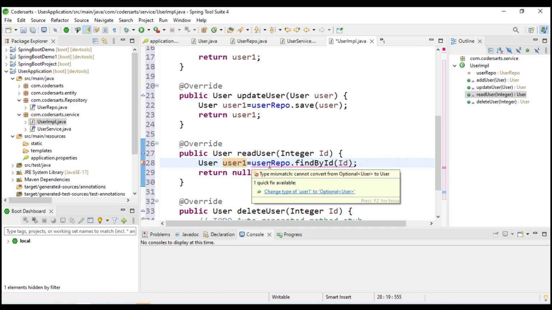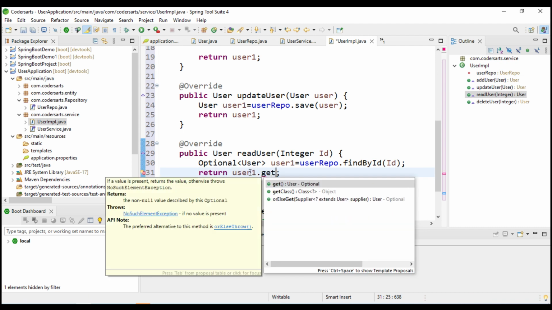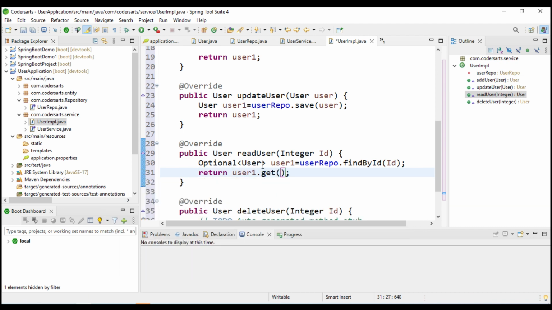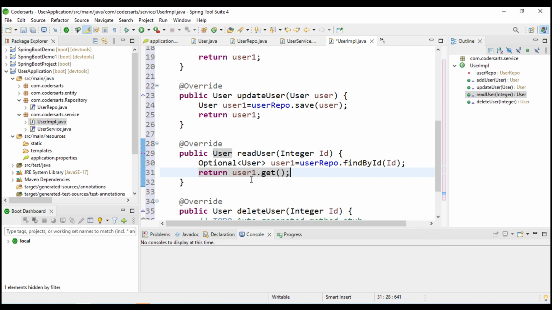And what is it? Yes, it is Optional, because if we do not get the user, it will throw the exception. It is Optional because whenever we find a user and that user ID is not present, it will not give our user. So to get the actual user, we have to call the method user one dot get. It gives the user inside the Optional. We want the user data type, so that is why we have to convert it, and that method is get. It will convert that to our required format.